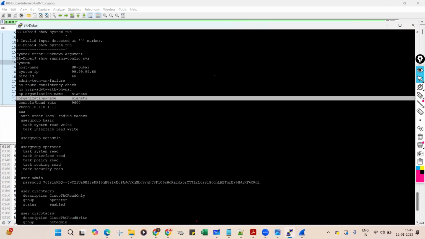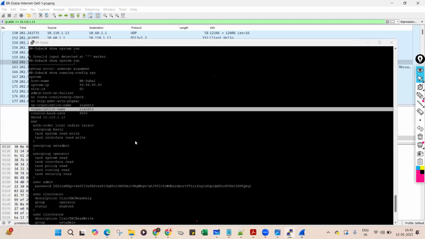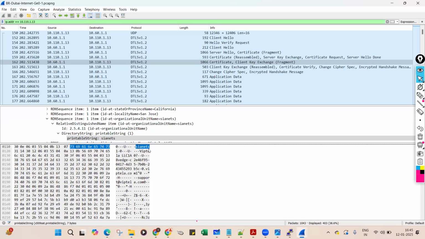Here we can see that the organization name is Sianets, and the certificate itself represents its organization name.